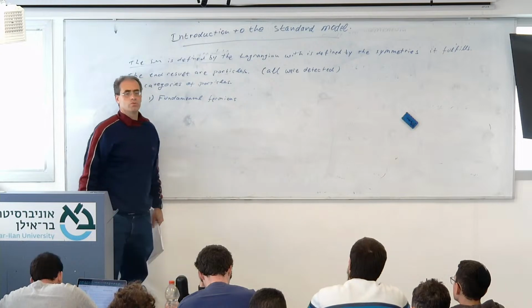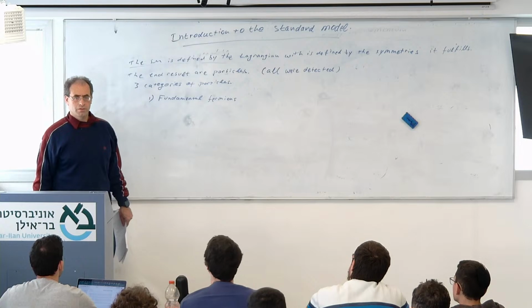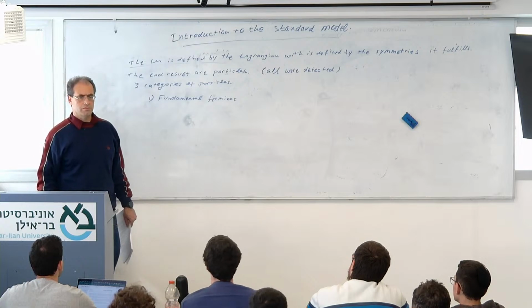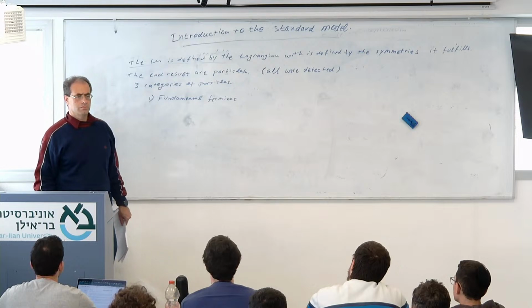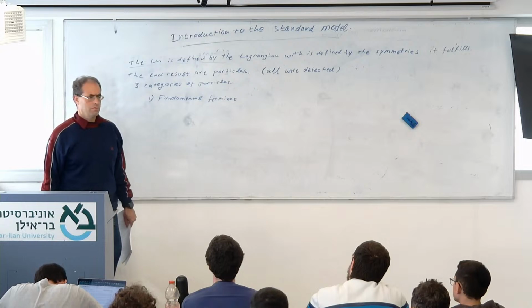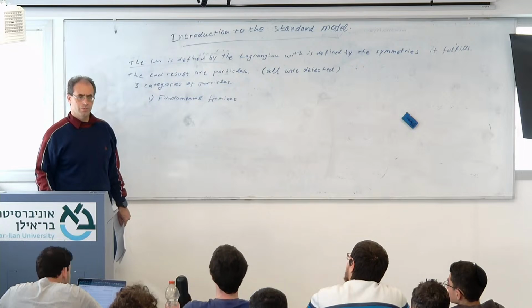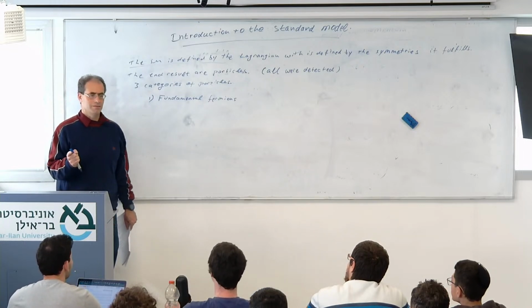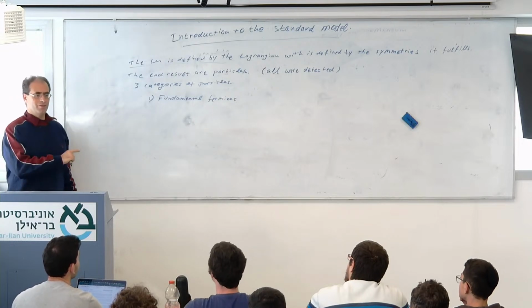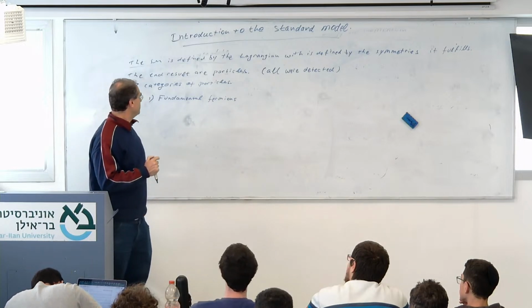I assume everybody here knows what a fermion is. Is there anybody who does not know what a fermion is? Take a course in statistical physics. In thermodynamics, they don't speak about fermions and bosons. They mention it, but they don't explain the difference and why it is like that. Different statistics. Fermions obey the Fermi-Dirac statistics. Bosons obey the Bose-Einstein statistics. The Bose-Einstein condensation is only in statistical mechanics, not in thermodynamics.